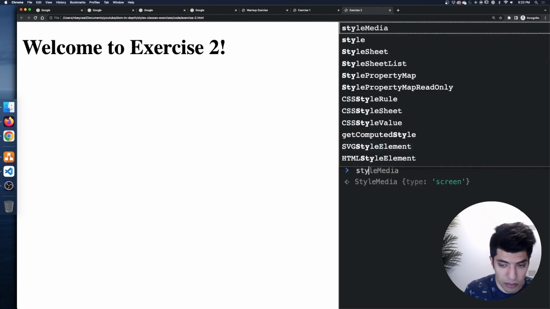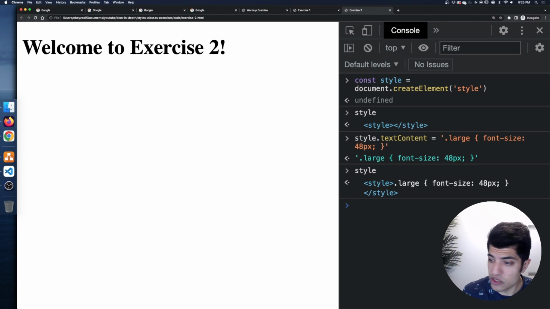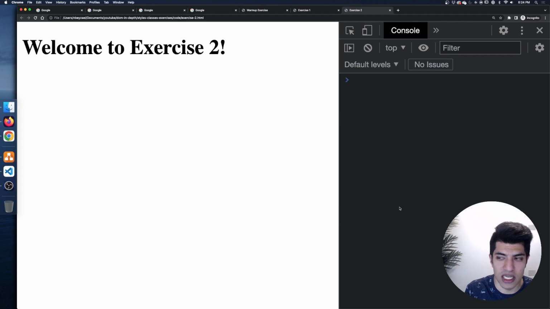And now if I look at my style tag and I press enter, what we'll see is that lo and behold, it has this correct text inside of it. Okay, so that's pretty good. I'm liking that. I really like that. So I'm going to clear my console here just so that it's more space for me. So now I need to insert that into the head, right? And I can put this before the title or after the title, doesn't really matter. I'll just do an append for now just to keep things simple.